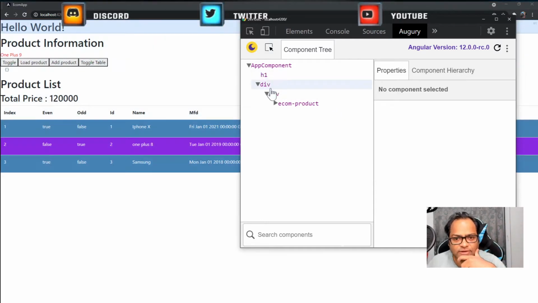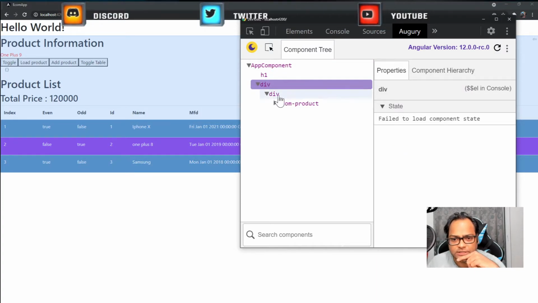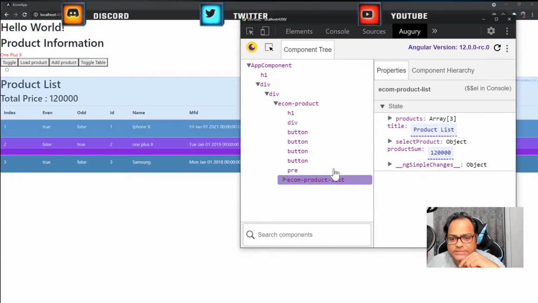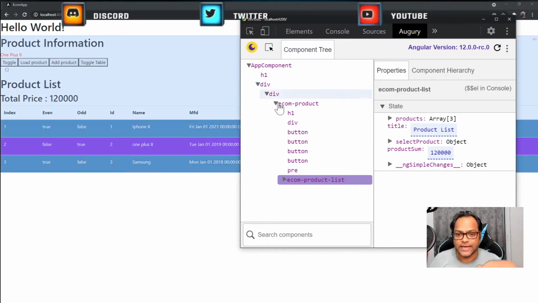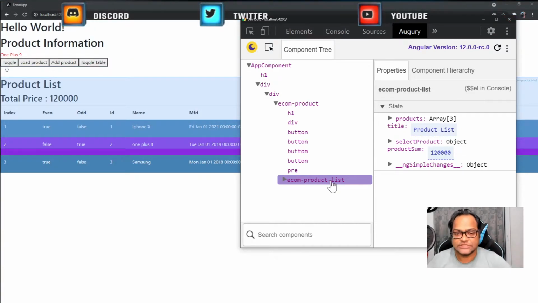But let's see here. If I look at this entire application, we have a few components available here: the app component, then you have this product, and then you have product list. These are three components which are available, and you can have some more components like this, right? So this is your entire component tree. Whenever something changes, Angular runs the change detection for each and every component starting from the top, from app component to product list. It will check if something has changed on your view, and it will re-render everything.